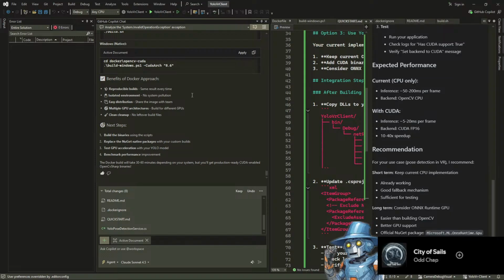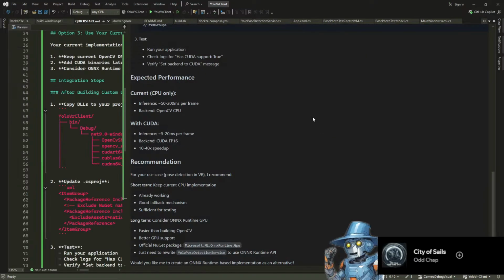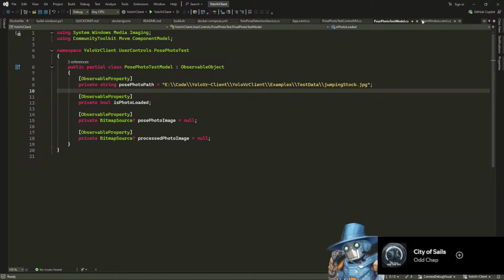There's a lot of stuff to do, and we'll be doing that next time. The most important thing, we did manage to achieve the very complicated thing of testing the photos and loading the points, and we did. Awesome, amazing.